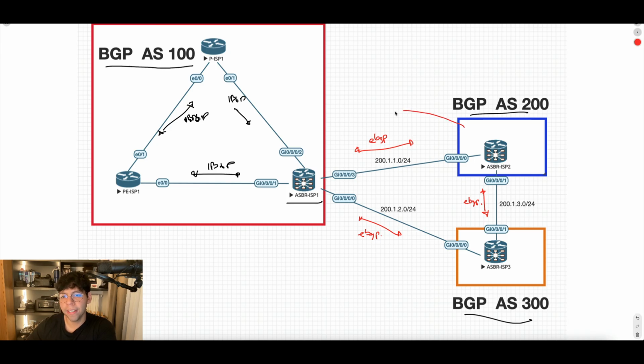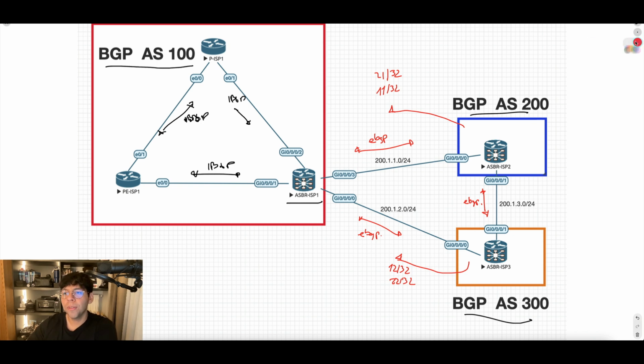ISP2 is sending prefixes 11.11.11.11/32 and 21.21.21.21/32 to ISP1. ISP3 is sending the prefixes 12.12.12.12/32 and 22.22.22.22/32 to ISP1. By default, ISP1 is receiving those prefixes from both providers, and there are no modifications in the BGP attributes.